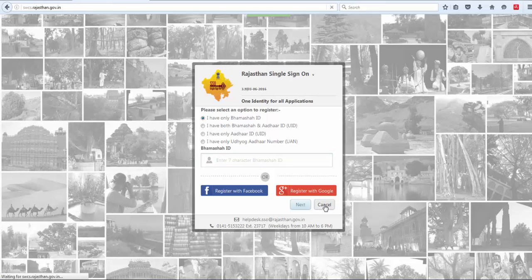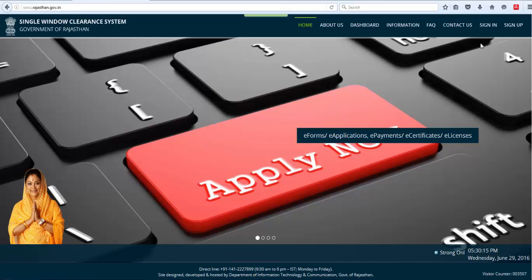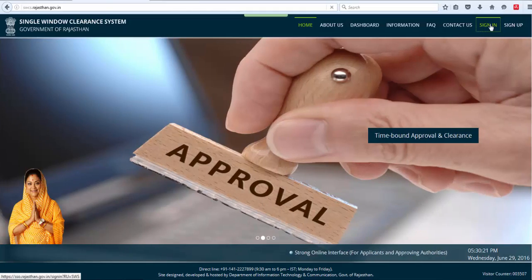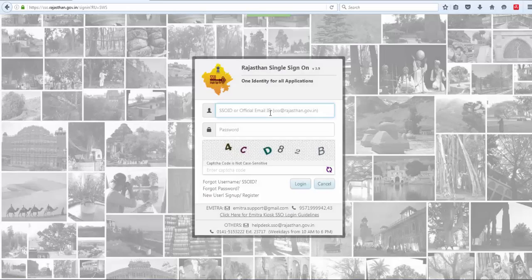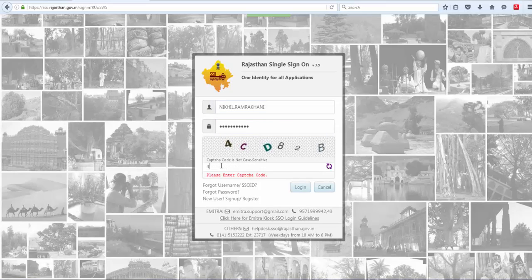A pop-up will appear. Click on OK. Once done, a new sign-in window will open up. You can then log in by using the SSO ID or the user ID and the password and fill the CAPTCHA exactly as shown in the box and click on Login.